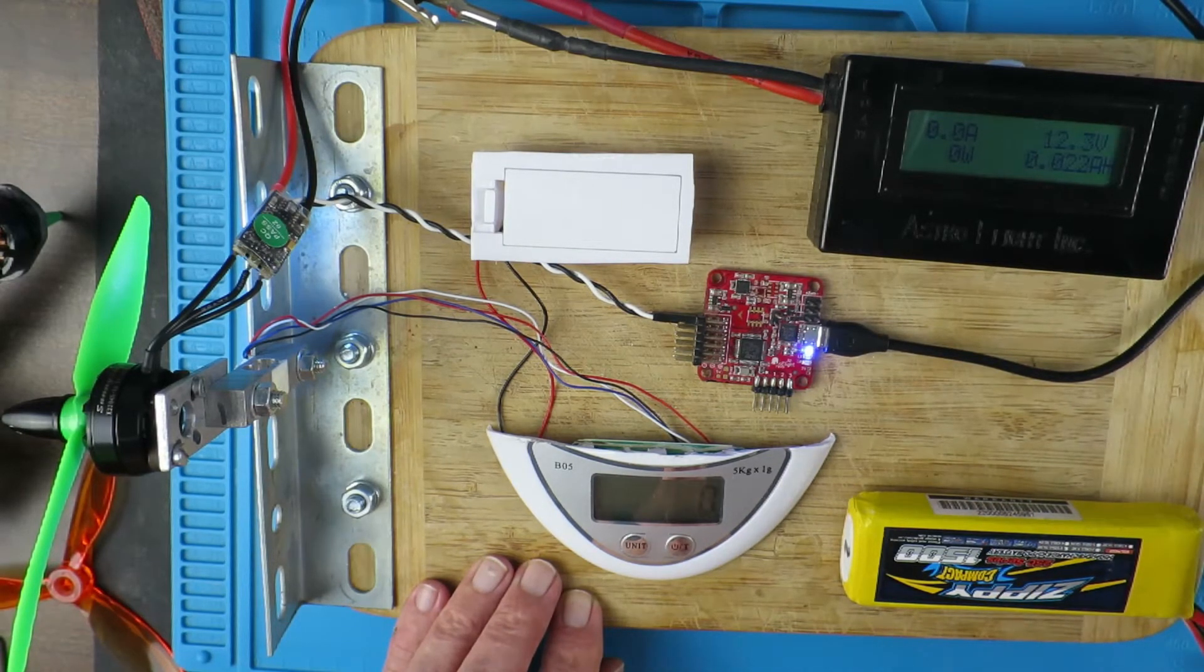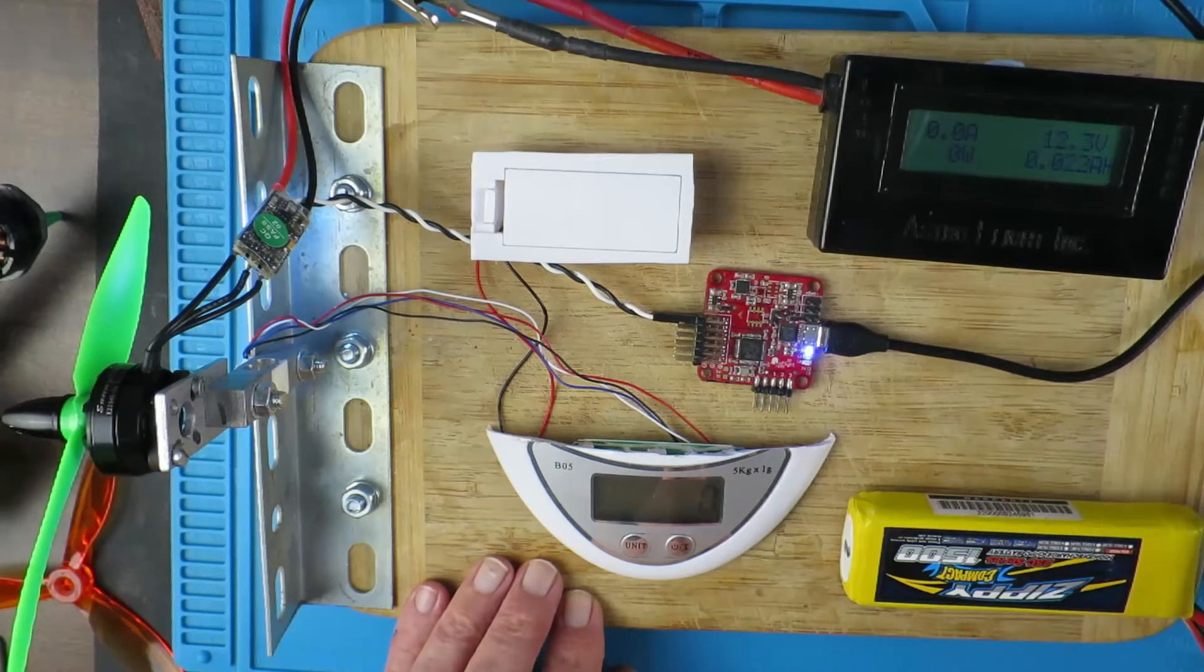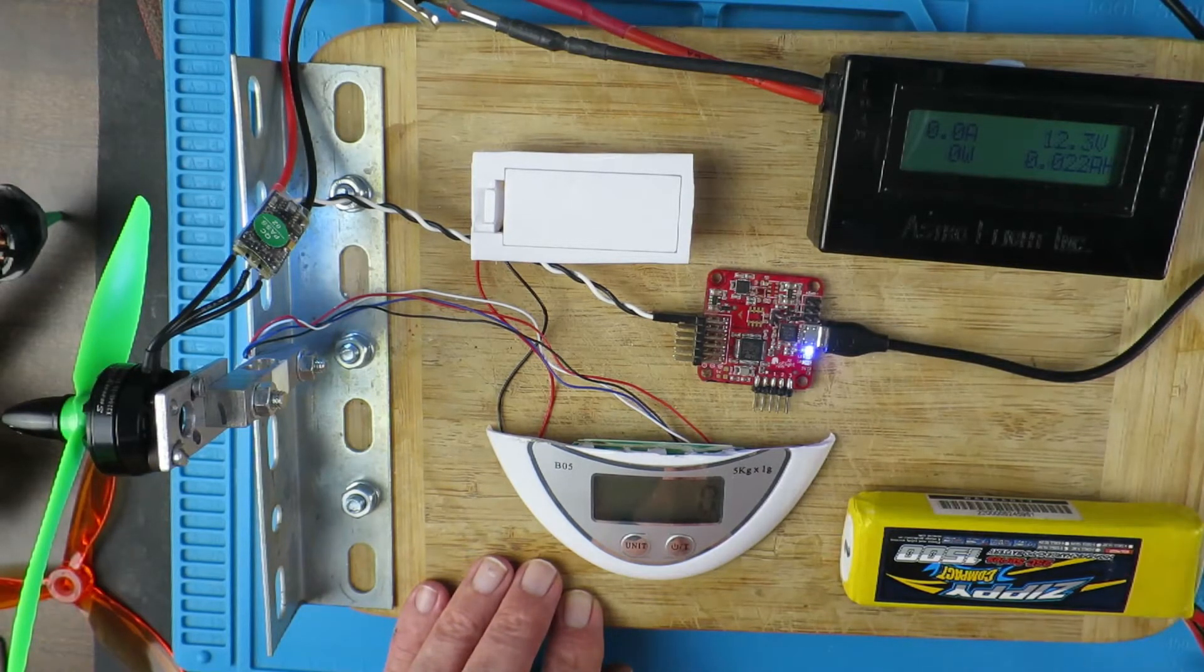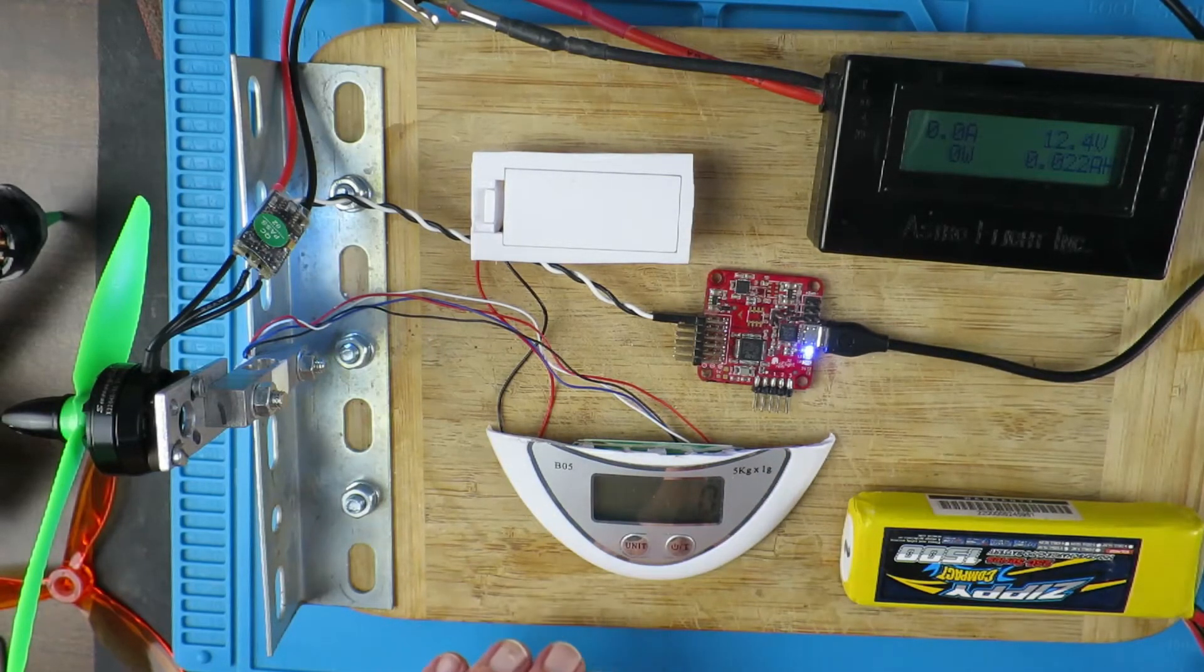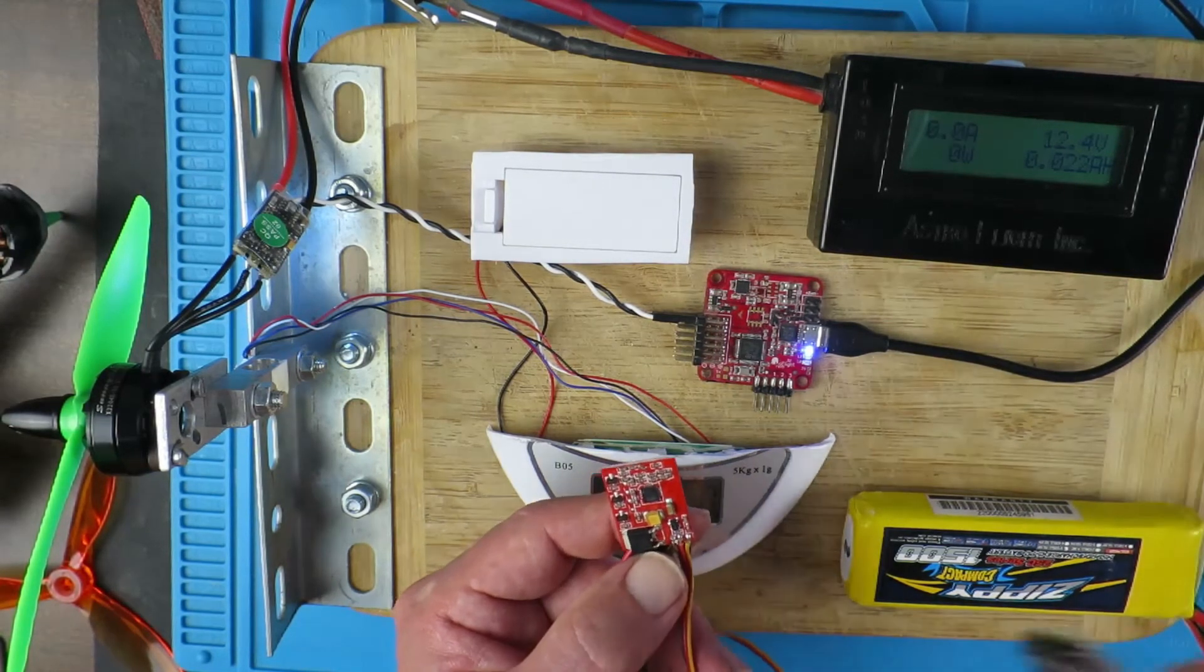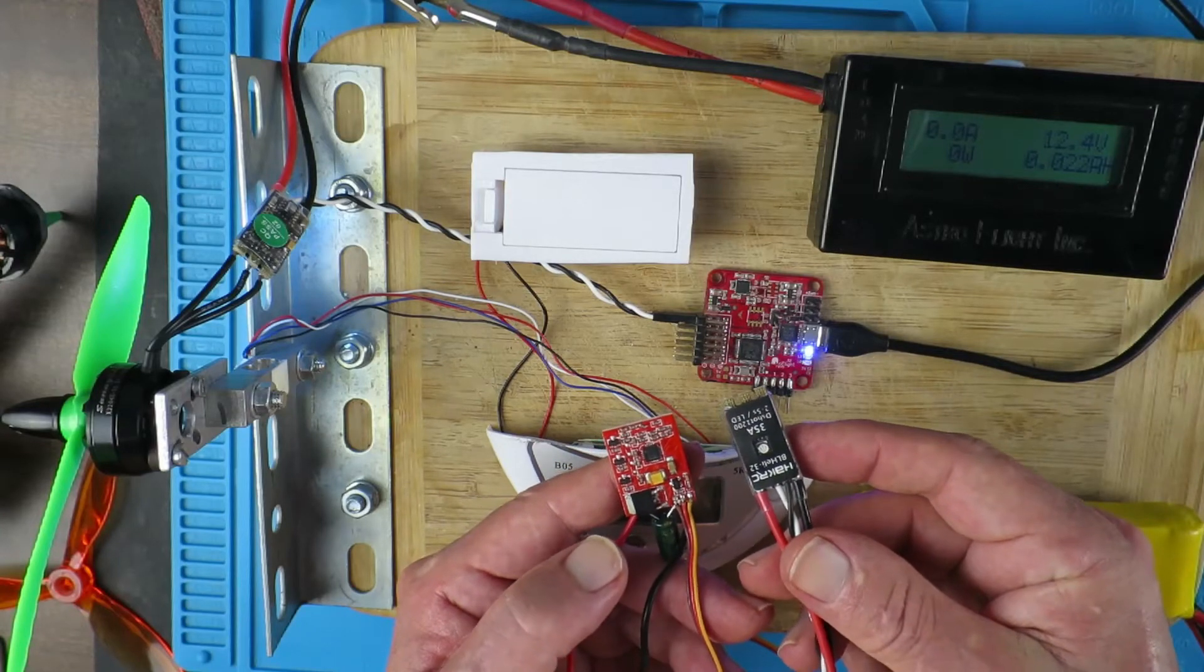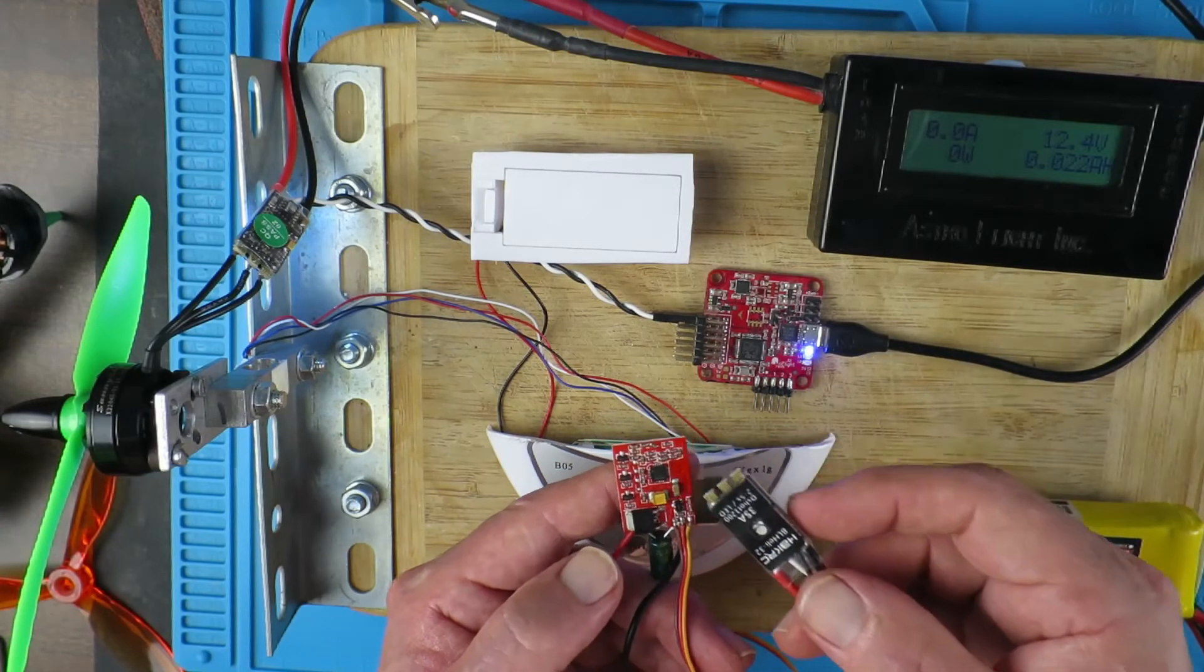In reality, I think unless you're a really elite flyer with the latest setup, you won't notice any difference. The difference for me is obviously in the form factor. The 35 amp ESC is even smaller and this is only a 12 amp device, so it's a worthwhile investment I feel.